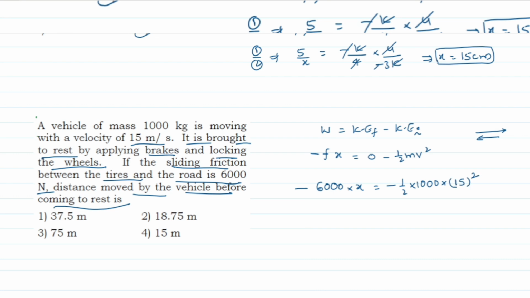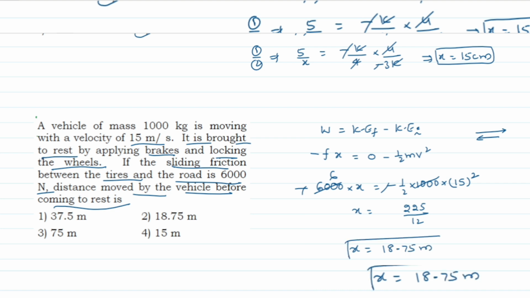So here, when you are simplifying this one, here this is 1000, here you will be getting 6 times it is going, minus minus gets cancelled, 2 6s are 12 you will be getting. Here, or else here you can get it as x value we need to calculate. So x is nothing but 15 15s are 225 by 2 16s are 12 will be getting. So when you are simplifying this one, here x value will be getting as nearly 18.75 meters. So this is the further distance covered before it comes to rest by the car.